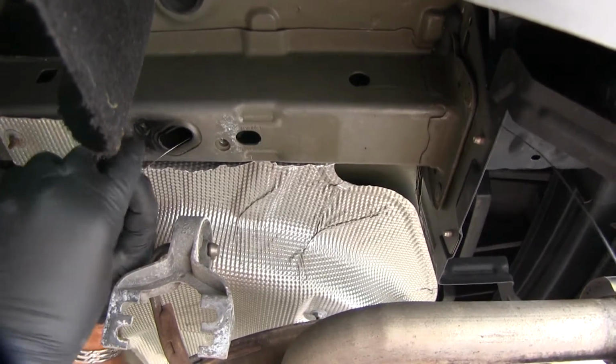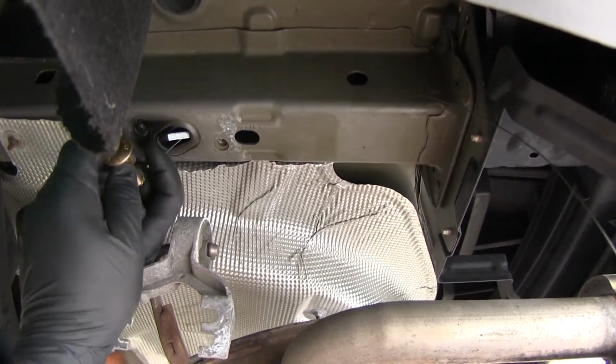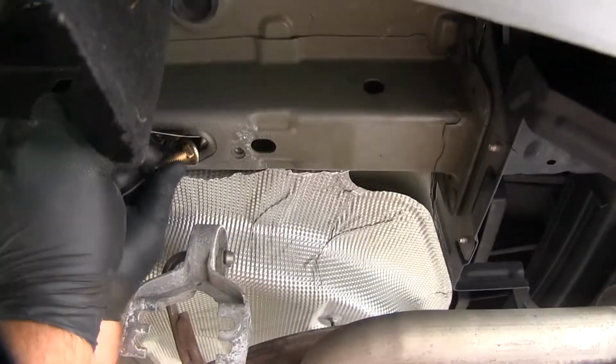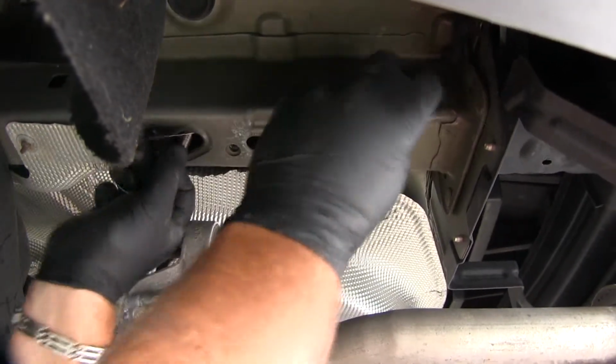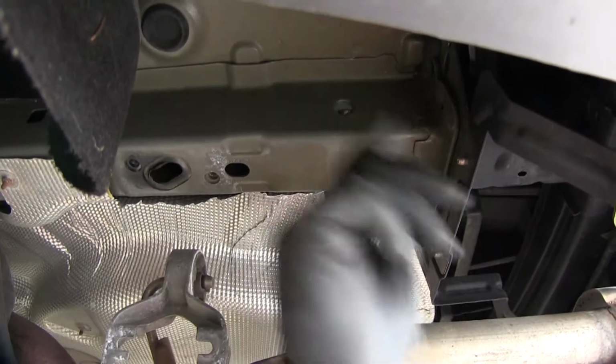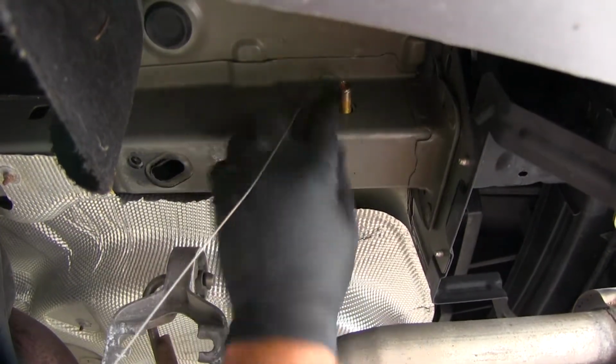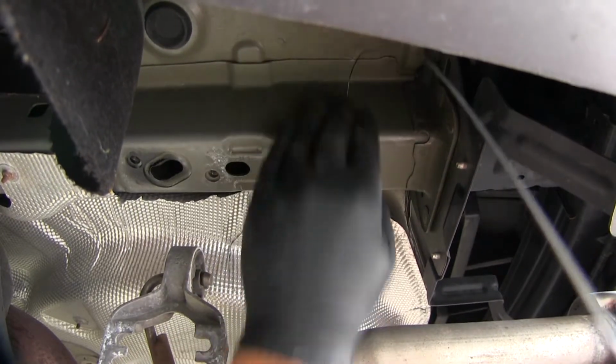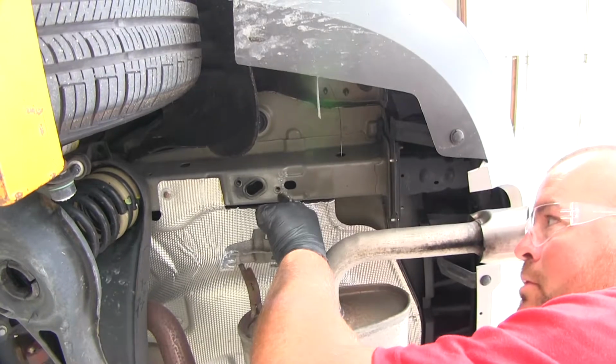What you're going to do is take your bolt and flip it over and put the head in first. And you're going to pull it out like that. And when you get it out here, slide it back in just like that, so we're able to get our hitch up there. Next, we're going to do this hole.